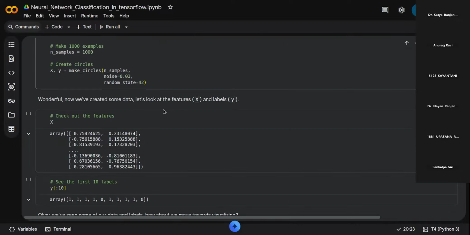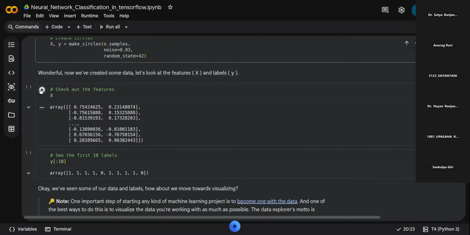You just create it, and this data set has x with two values, which means there are two inputs, two features. One feature is this one, another feature is this one. Already it is in numeric form. Okay, and y is either 1 or 0. So that means for the first input y is 1, for the second input y is 1, and like this. Okay, so the data set is ready. X is the input, y is my output.